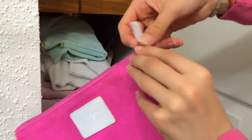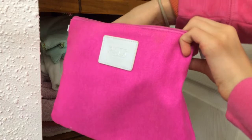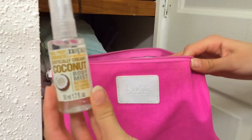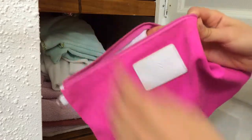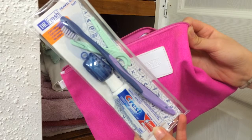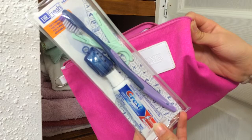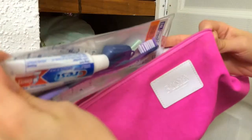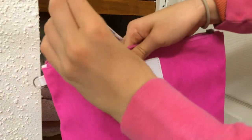Now on to miscellaneous things you need. This is just a cloth bag from Victoria's Secret with a zipper. First I have some girly products — you never know what's going to happen. Then I have this NSPA coconut perfume, Sweet Pea lotion from Bath and Body Works, and a toothbrush kit that has a toothbrush, toothbrush holder, floss, and toothpaste. I also pack extra toothpaste just in case, and that's all.